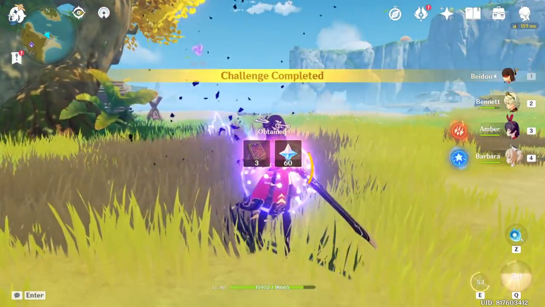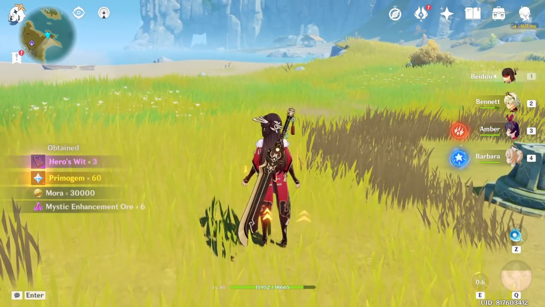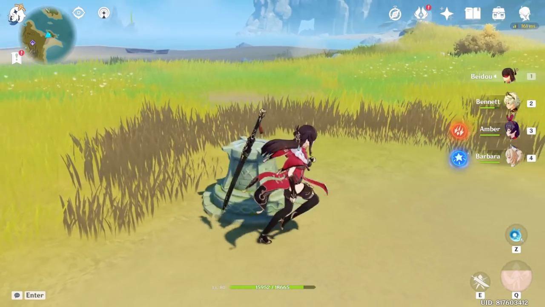And we are done. So, after doing that, you obviously get some Primo Gems, Mora, Mystic Enhancement Ore, and everything like that. That is the second special treasure.